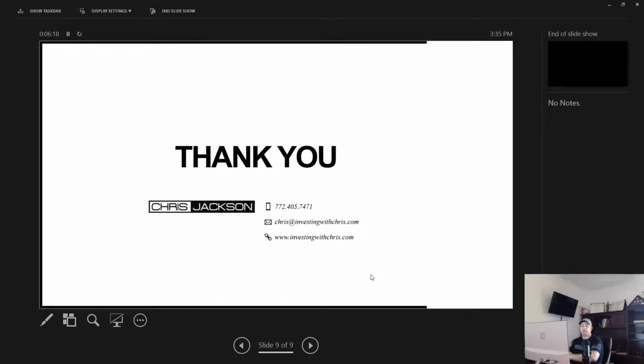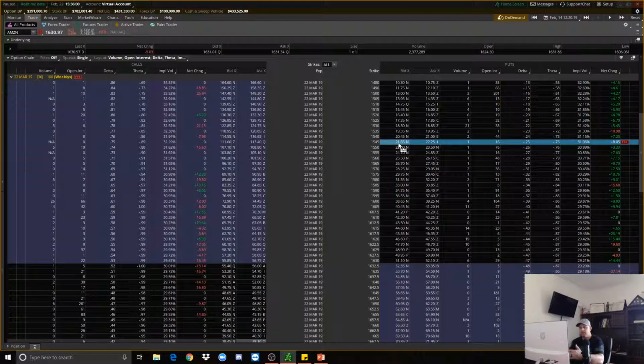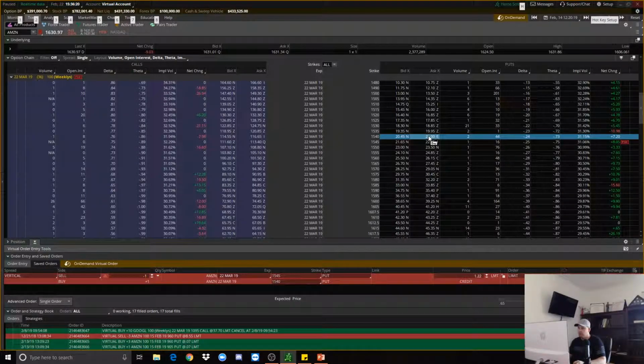I'm going to show you how to actually close out or buy back a put option to make that credit spread. So let's go over to the Thinkorswim platform again. Looking at the 1545, we stated that we're immediately going to buy back the 1540. So we'll hold down our control button over the sell side, which is the bid, and we'll collect that 2165. We'll go up to the 1540, and while holding the control button down, we'll click on buy. And as you can see, that gives us $1.22 really. However, you're not going to collect that.